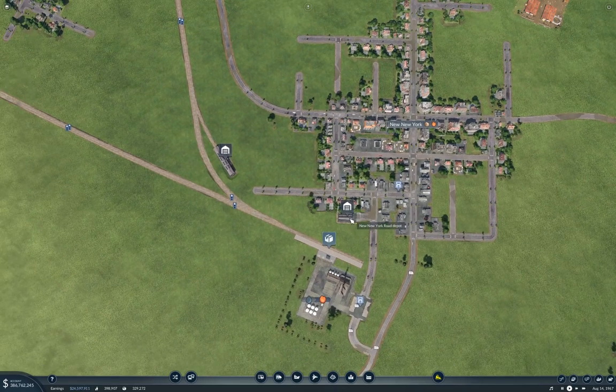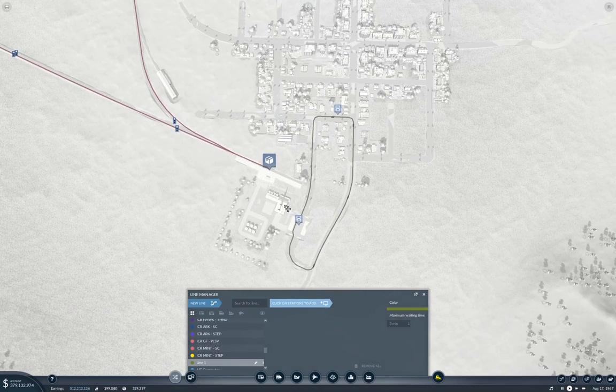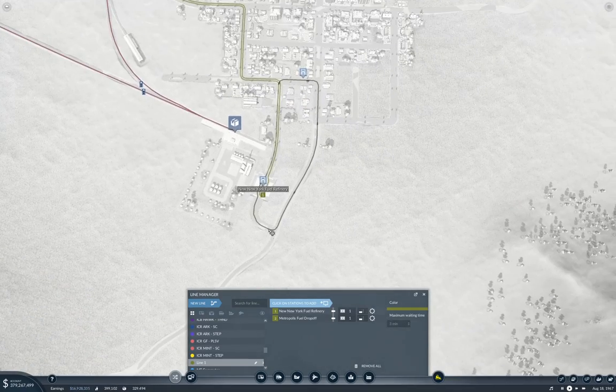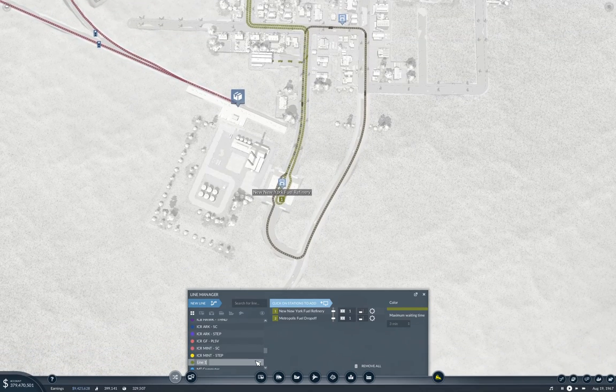Okay. So I'm going to need to buy some more of those. This one. Well, that carries 21. And it is just fuel I'm bringing. Yeah. Put 8 of those on here. New line goes here and goes here. And it's not doing the drive-through thing. I do want it to do the drive-through thing. But first, I'll label it cargo truck, New York fuel refinery to Metropolis. Okay.